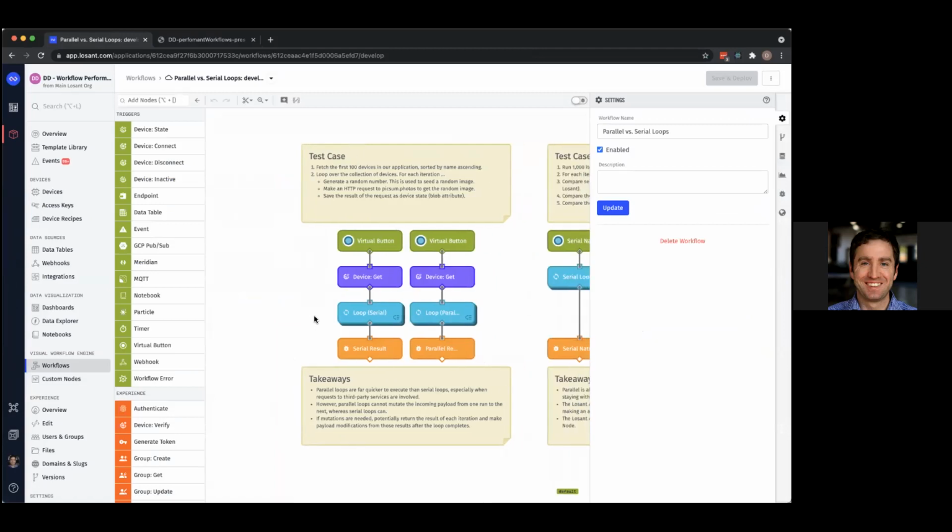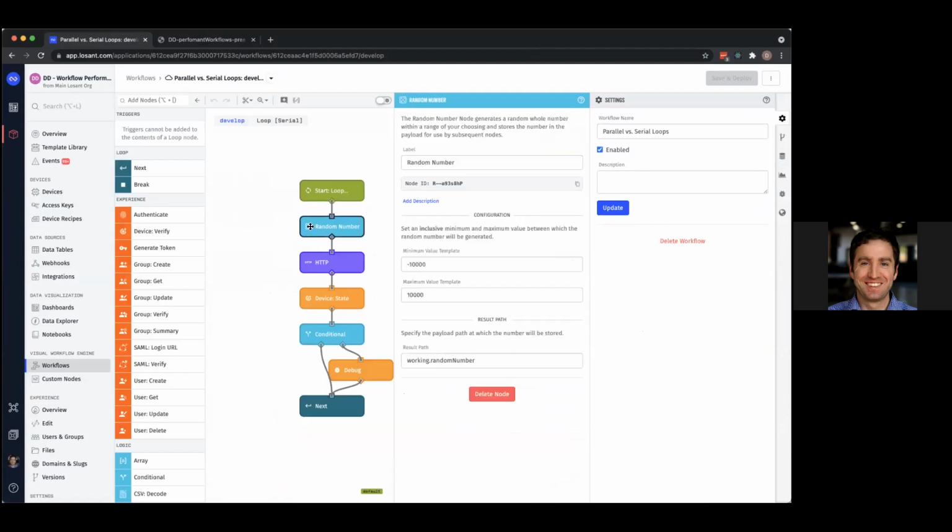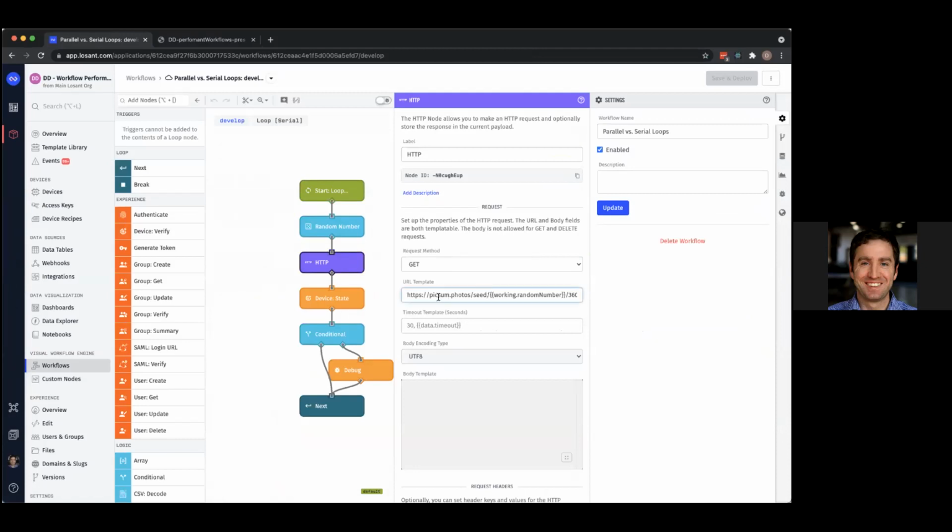In this case, we're going to fetch the first 100 devices in our application, and we're going to sort them by name. Then for each of those devices, we're going to generate a random number. We're going to use that random number as a seed that we pass to a third-party service. This is actually Picsum.photos, a free stock photo service to get a random image back.